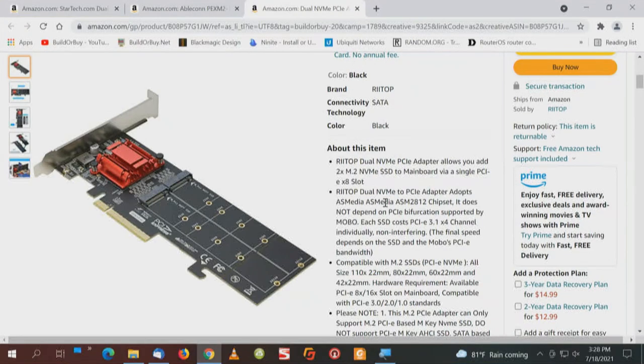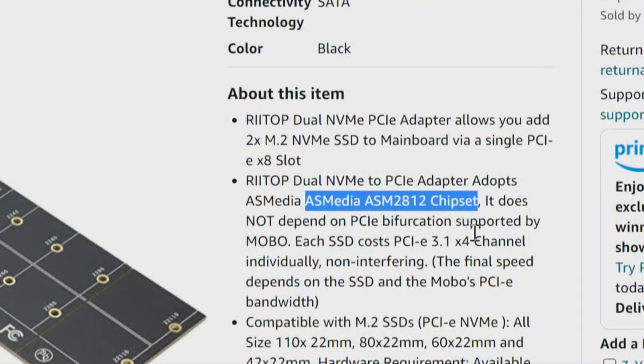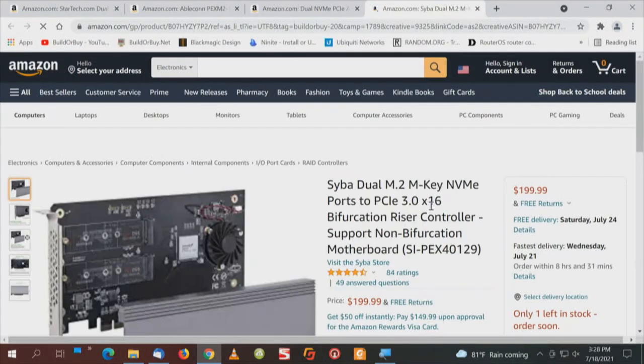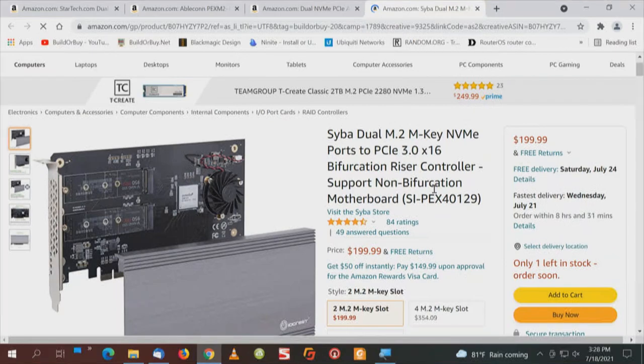Okay, uses the ASMedia 2812 chipset. Does not depend on PCI Express bifurcation support by the motherboard. Okay, that is a bifurcated card. How well does it work? I have no idea. I just know about it. Okay, Syba, this brand is sometimes referred to, I believe, as IO Crest. As far as I know, they're one and the same.